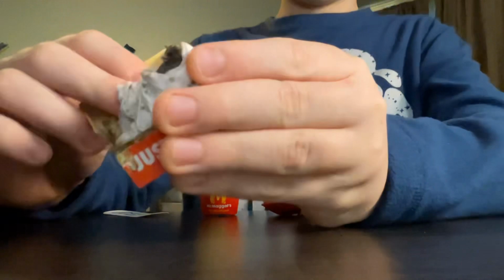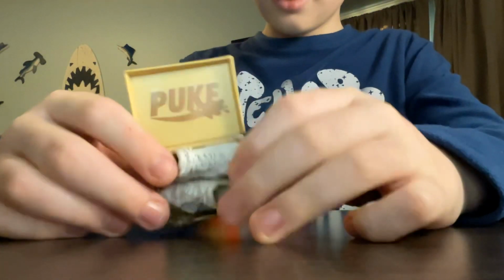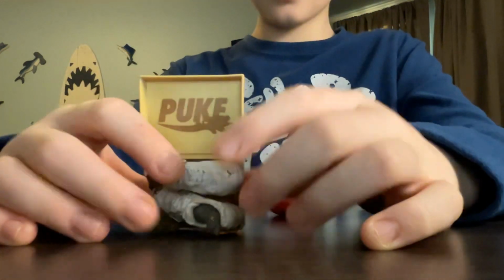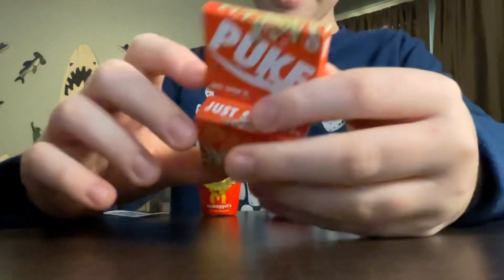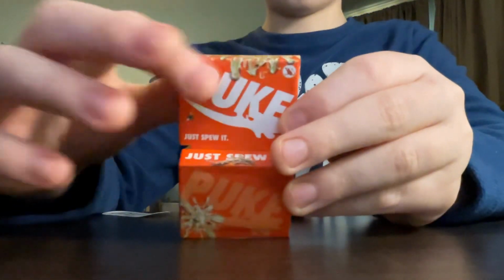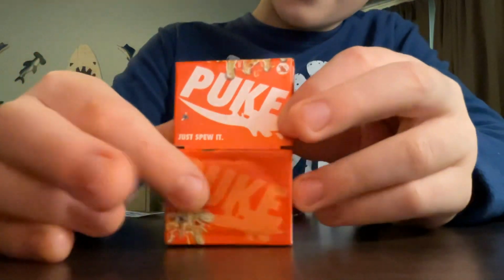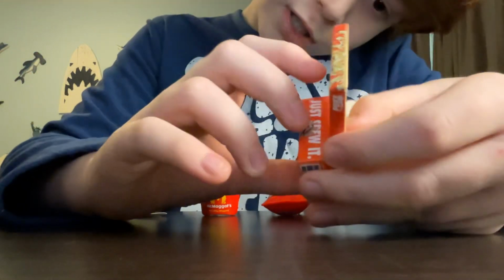Okay. We got the puke shoes. I think this is supposed to be Nike, but it's puke instead. So that's pretty cool. Let's see what is on the packaging. So you have all the throw up everywhere, puke, just spew it. You got a fly and then puke and then more splats everywhere. Just spew it. And then there's something over here.